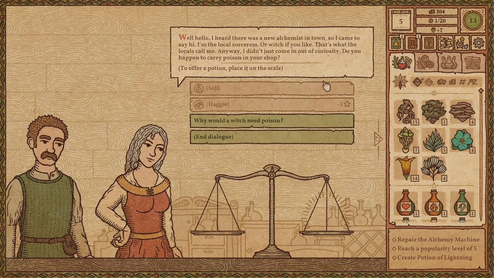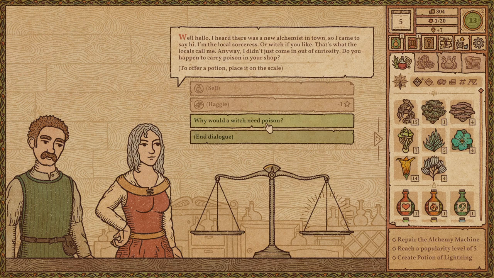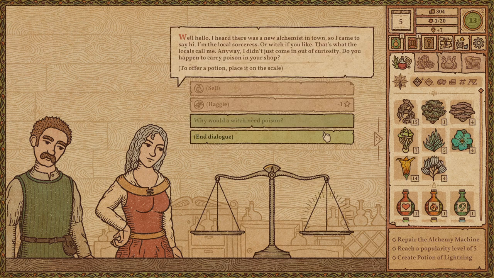Well, hello. I heard there was a new alchemist in town, so I came to say hi. I'm the local sorceress. You know, we just have those. Do you happen to carry poison in your shop? Now, why would a witch need poison? Sometimes our witch recipes call for poison and human blood, but I'll get that myself somehow.